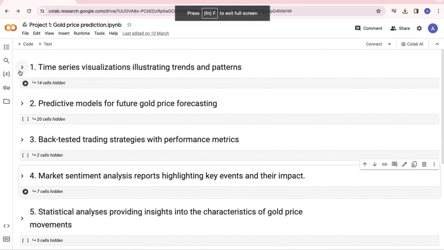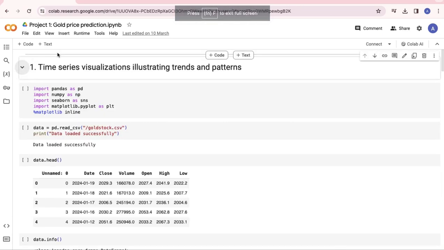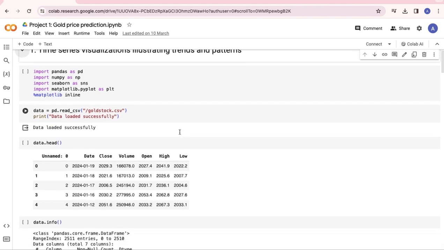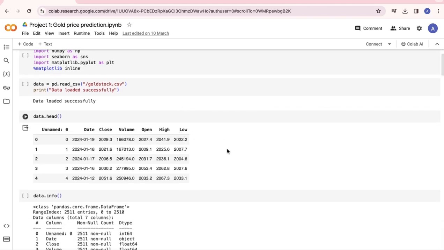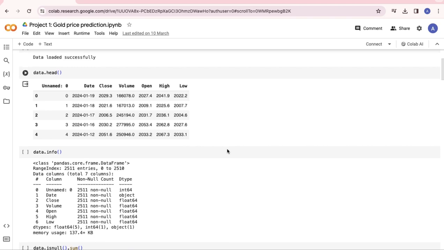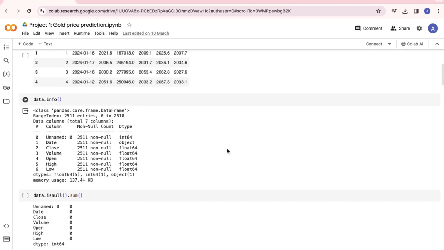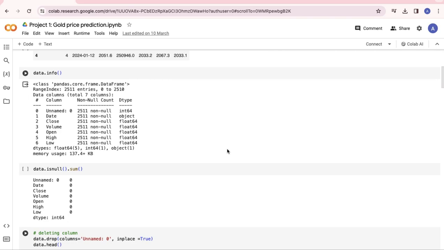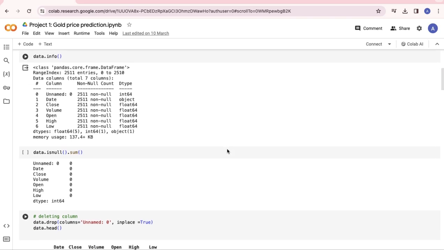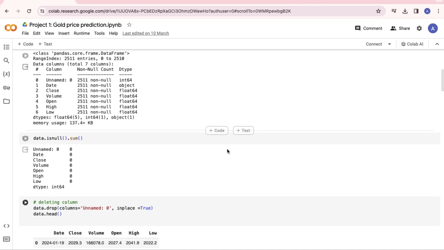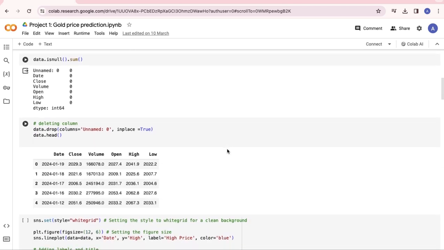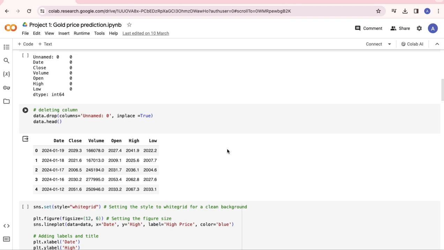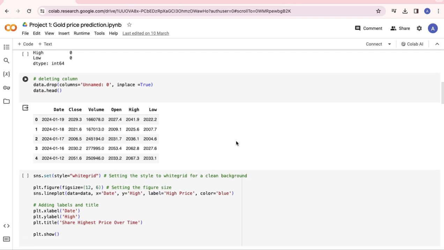The code for the following is shown here. So I have imported all the necessary libraries and imported the data as well. We inspect the data using head, info, etc. commands. Then, to make sure that the data set can be analyzed properly, I have to remove any null values. So I check for any null values. Then I also delete the unnamed zero column so that we can easily analyze the data set.